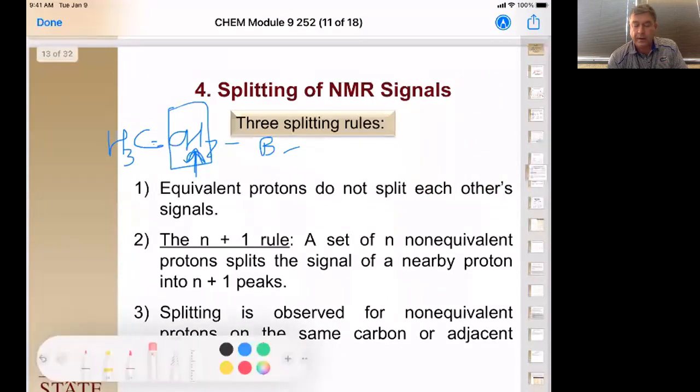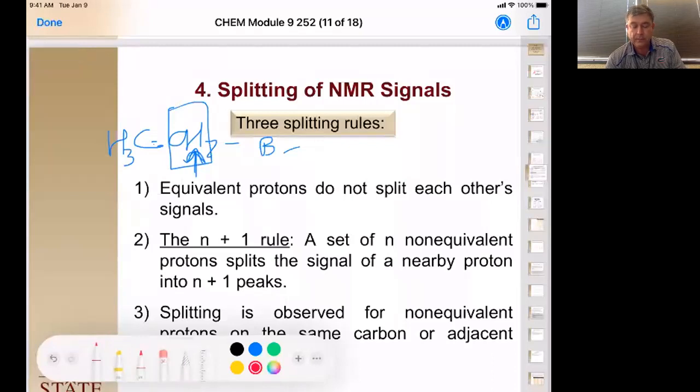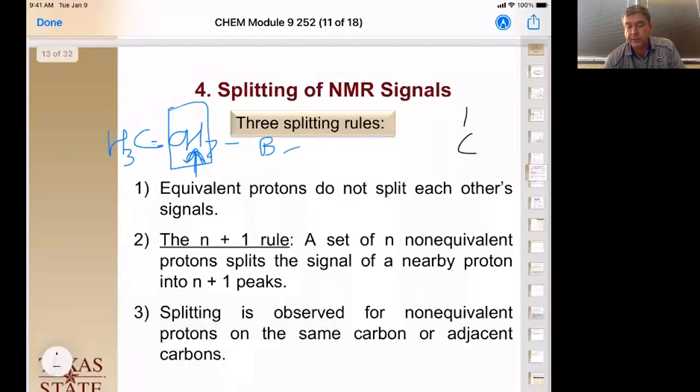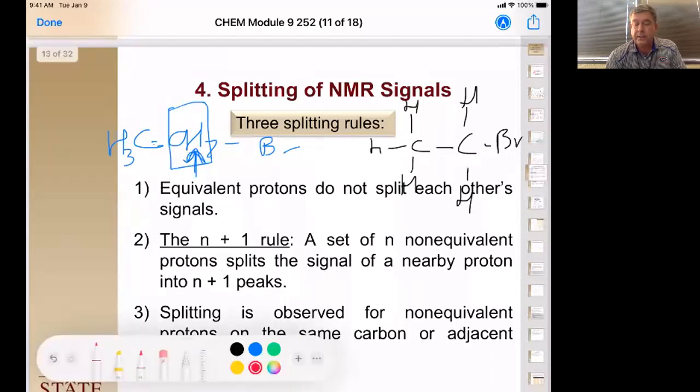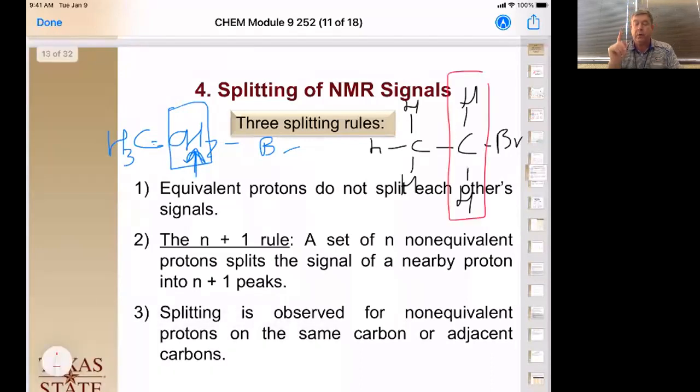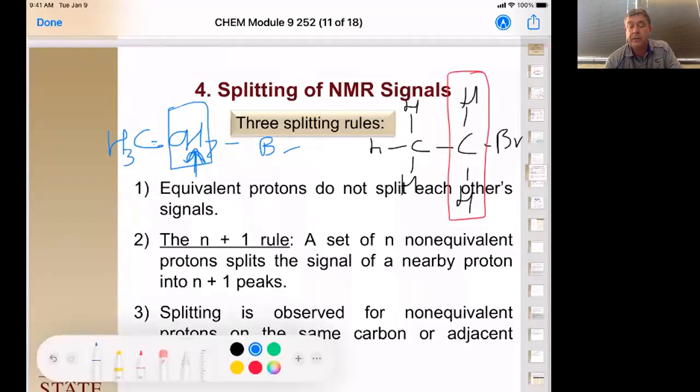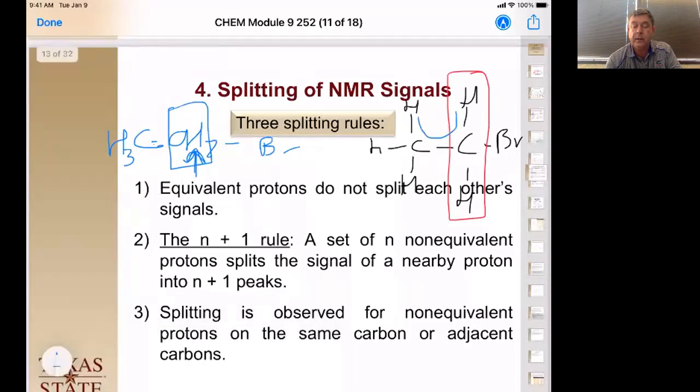Okay, so we have our C with our H here and our bromine. And then we have our C with our H and H. These 2 hydrogens, by rule number 1, have 1 peak. Then we need to count how many hydrogens are within 3 bonds of that hydrogen. So we go 1, 2, 3 bonds: we have 1 hydrogen. 1, 2, 3 bonds: we have 2 hydrogens. 1, 2, 3 bonds: we have 3 hydrogens. So we have 3 non-equivalent hydrogens.